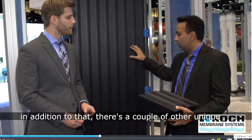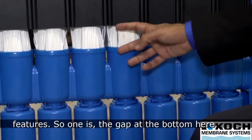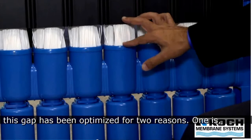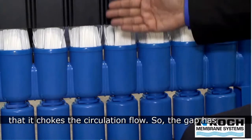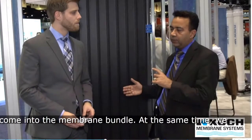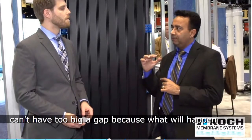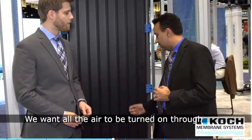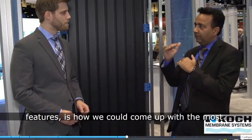And in addition to that, there's a couple of other unique features. So one is the gap at the bottom here. This gap has been optimized for two reasons. One is we want to make sure it's not too small so that it chokes the recirculation flow. So the gap has to be big enough where the fresh mixed liquor can come into the membrane bundle. At the same time, we can't have too big a gap, because what will happen is the air will start to escape from the bottom. We want all the air to be channeled through the fiber bundle. So that was one of the key features, is how we came up with the most optimum dimensions at the bottom.